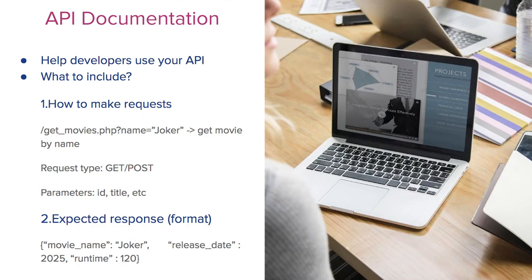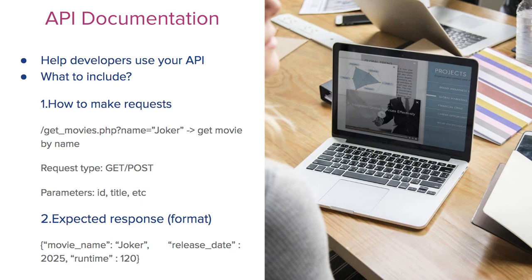After you have finished developing your API, it's very important to write documentation for your API. So what is an API documentation? Well, an API documentation is a guide that shows the user how to use your API. It's very important to include an API documentation after you have finished your project, because otherwise people will not be able to use your API effectively.